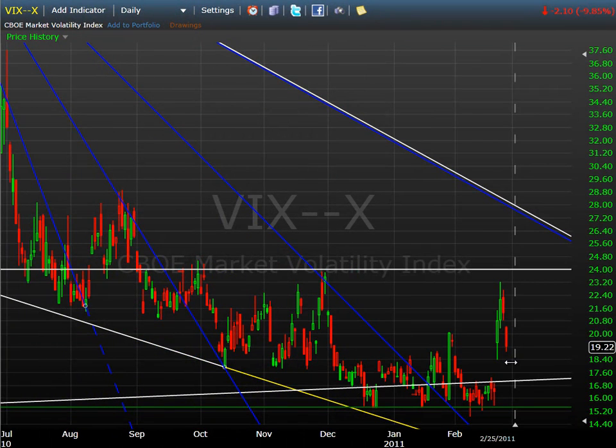Now we're looking at the daily time frame of the Volatility Index, and what I think may happen on Monday is that we could see a test of gap support accompanying a small C wave to the upside in that double three correction that I believe we're in from the bottom that we had on February 24 in the S&P 500. And from there, we would want to see a surge to the upside.